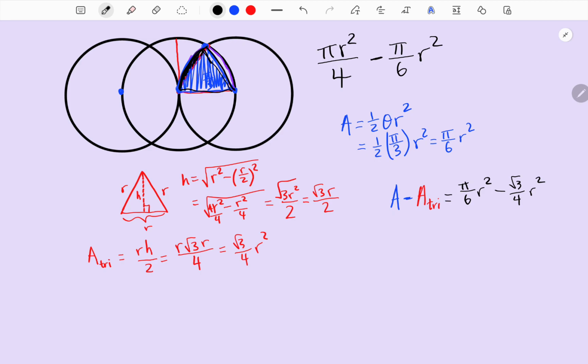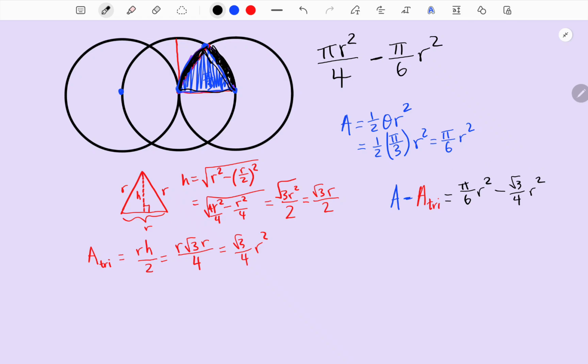So we're going to take a quarter of the circle and subtract from it a 1/6 of the circle. However, we're still going to have this black part left, right? This black part over here, which is the same thing as this black part. So this black part over here, what is this black part over here? Well, this black part is going to be this.